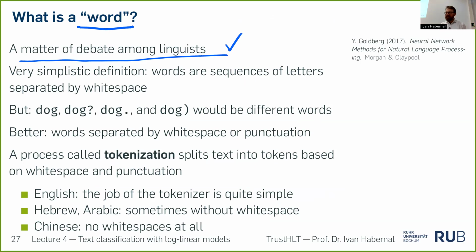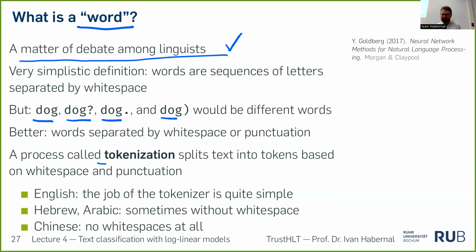So we take a very simplistic definition. Words are sequences of letters, and they're separated by white spaces. But then the question is, okay, is "dog" a word, and "dog?" There's no white space, so these will be different words. So maybe we separate on white space and maybe some punctuation. It's getting a little bit arbitrary, and we're kind of sloppy in this. But why not? Because it works most of the time.